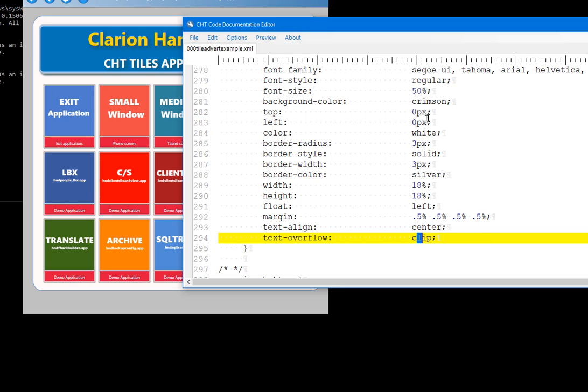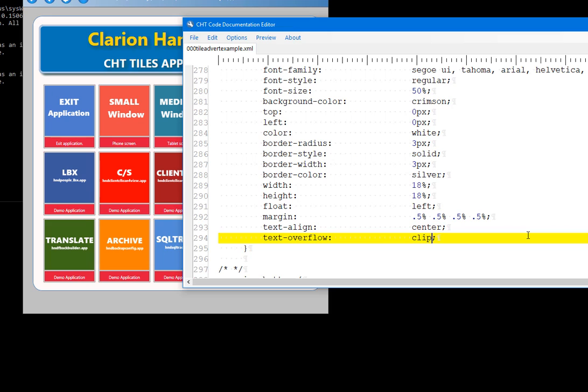Because these box sizes are set as percentages, if the text gets big, then the box will simply repercentage itself, and so that's an aspect of text overflow that, at least in this version of the browser, seems to only overflow if the box is a fixed size.